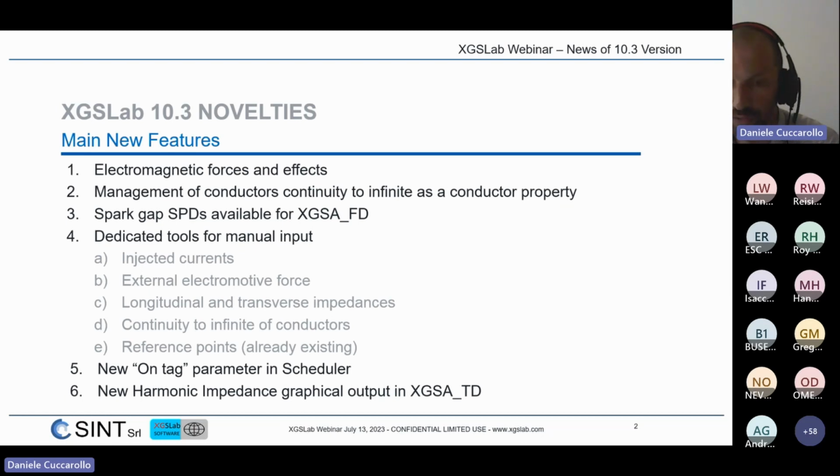Also, this tool was meant to make easier the job of some of our users that deal with the TD module. So we are going to start with the first speech, the first contribution, about the electromagnetic forces. Just let me 1 minute.